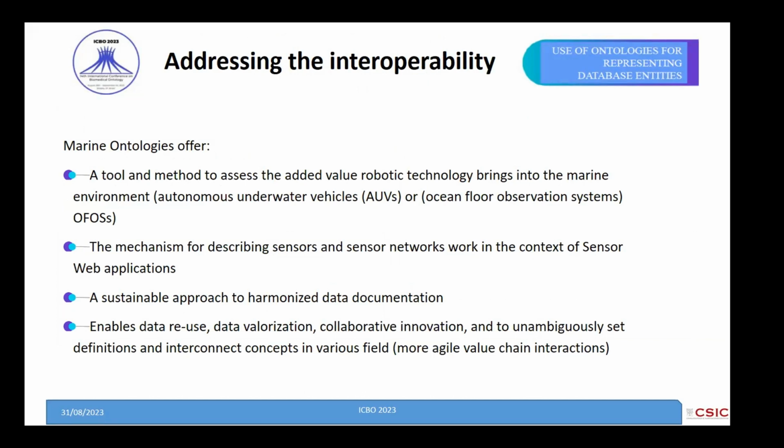From a pattern recognition point of view, ontologies for describing sensors and sensor networks work in the context of sensor web applications. Knowledge representation in the Internet of Things presents a general architecture of sensor web applications, and that is why it provides huge numbers of interconnected data across an extended variety of ocean regions, whose classifications depend on the specific context and resources of linked data.